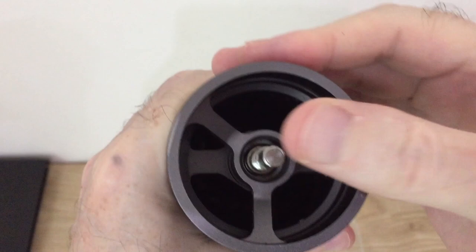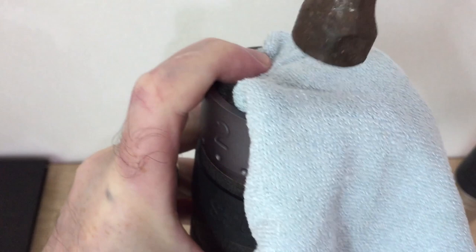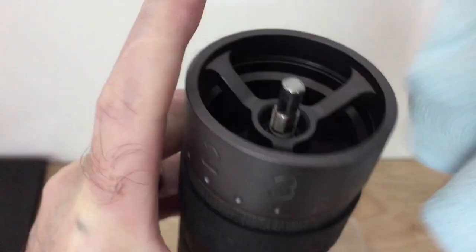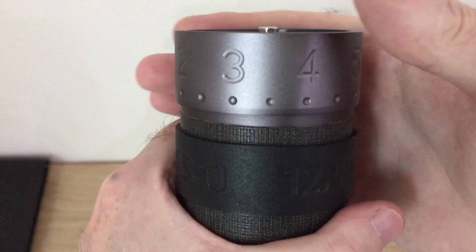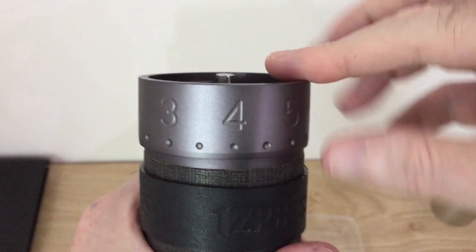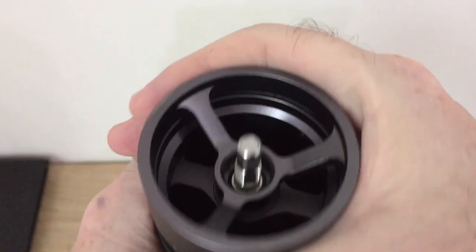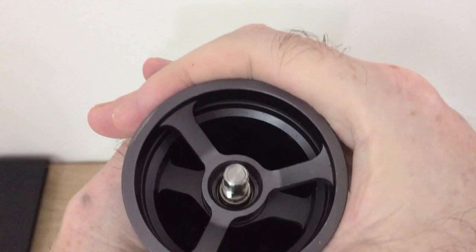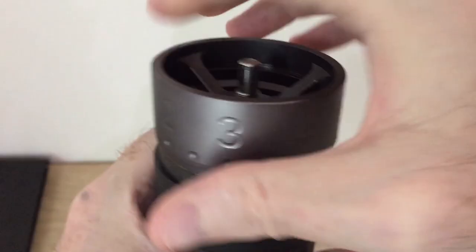I need to get this off and try to tap the burrs out with a hammer by putting a thick soft cloth over that. I'm going to use the hammer to just tap that down — usually that will get the burrs out. What I'm going to try to do is correct this by tapping gently on this side, which will make it fit back into where the bearings are. There are three bearings in this that stabilize it.